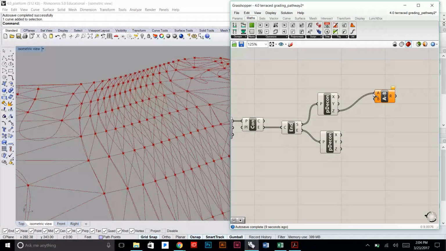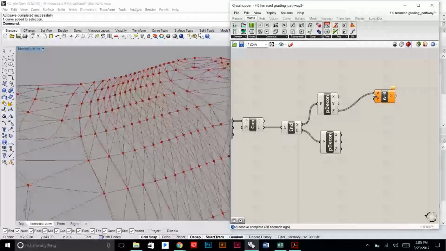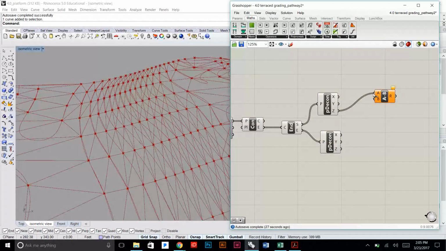So it's now 3 minus 2 equals 1. So it's okay if this gets converted to a negative value, because as long as it's going downhill, we know it's not exceeding a 3% slope, right?